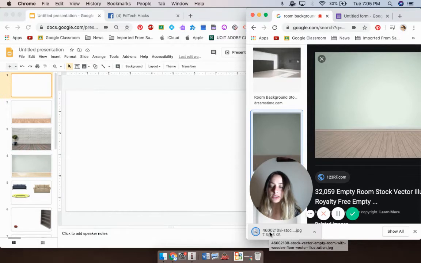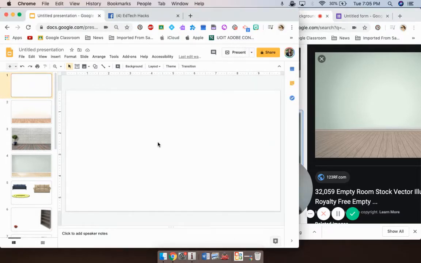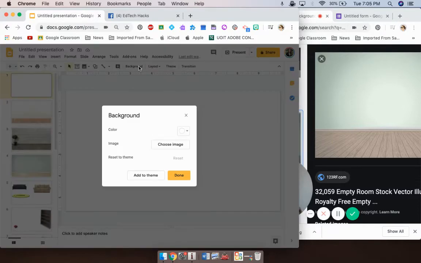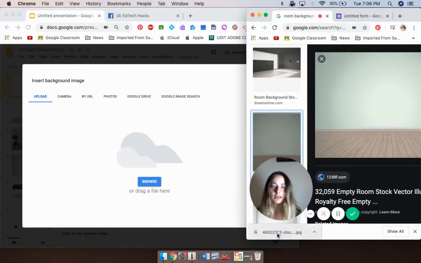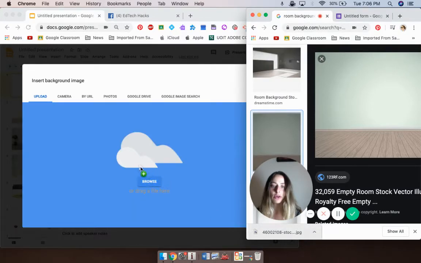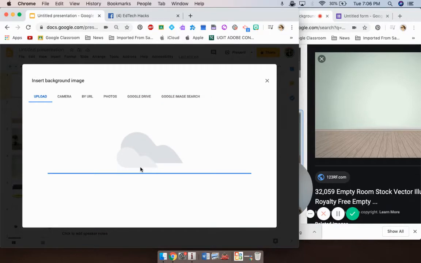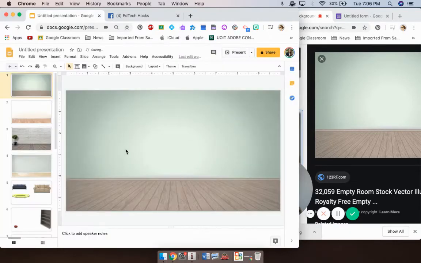What we want to do with this right now is we're going to actually set it into our Google slide as a background. The reason we want to set it as a background rather than just copy it as an image is we don't want anything to be moving when we're going to be adding more items to our classroom. So to do that, click on your slide, click background, click choose image, drag your file, or you can click upload, click done. Perfect. So if this is the background you'd like, great.